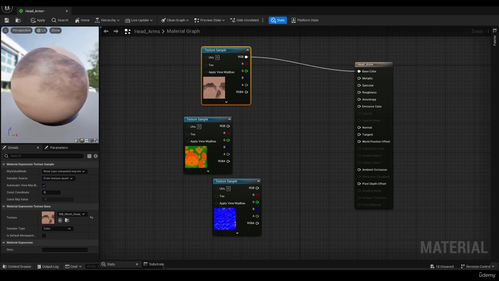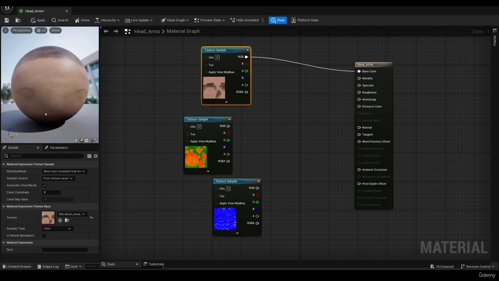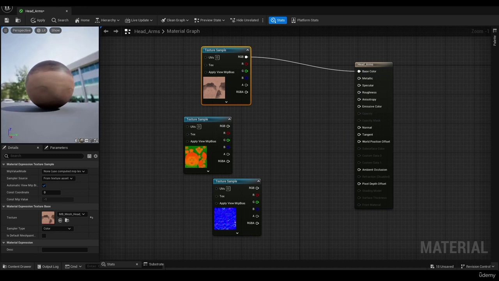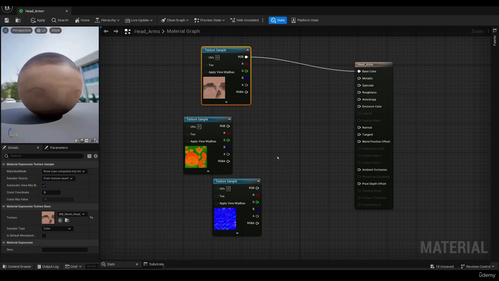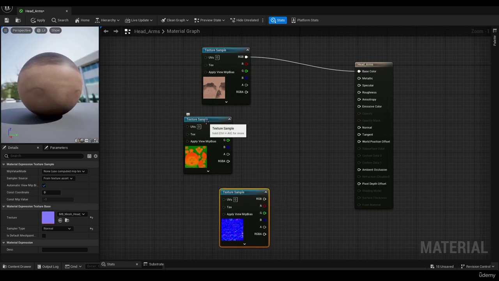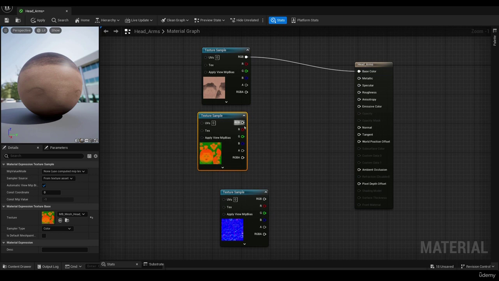And we could kind of check what we're working with here. I'd like to look at the eyes. See, you can see it right there. Could also scroll your mouse, zoom in, zoom out. Ooh. Okay. And of course, for this right here, R is going to be for the ambient occlusion, G is going to be for the roughness, and B is going to be for the metallic.